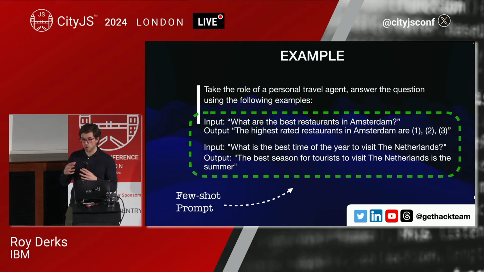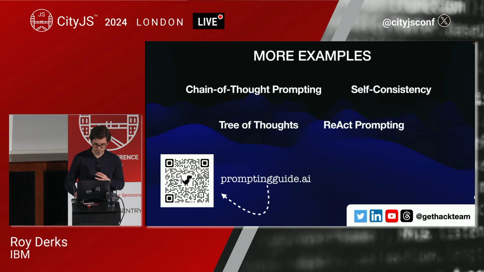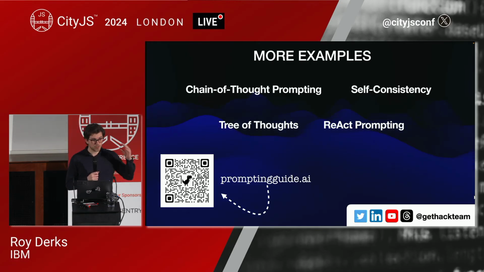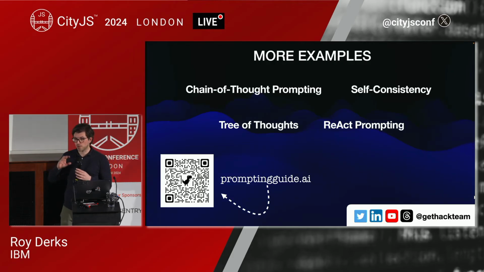So if you want just one word to be returned, you can give it some examples that include just one word in the response. And there are way more examples of prompt engineering. If you're working with ChatGPT and you're asking multiple questions, you're probably doing chain of thought prompting. So this is where you ask a question, a follow-up question, you're maybe giving different scenarios, which could be 3 of thoughts. There's also React prompting, where you are going to rely on some tools. And there's all sorts of prompting.